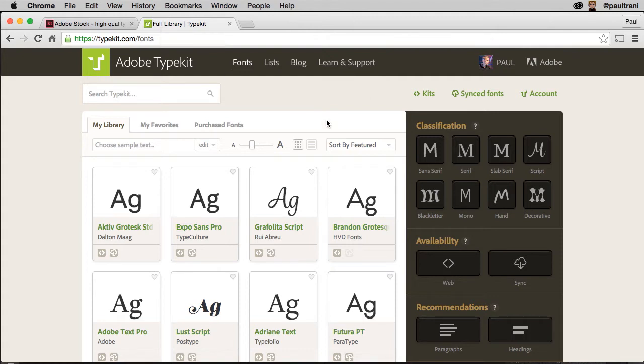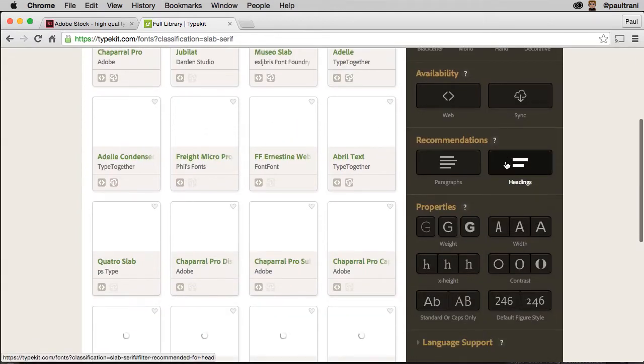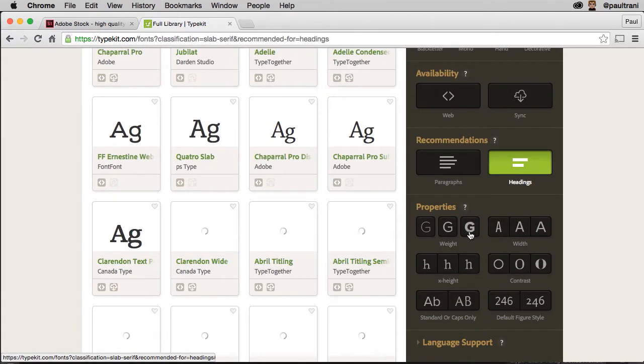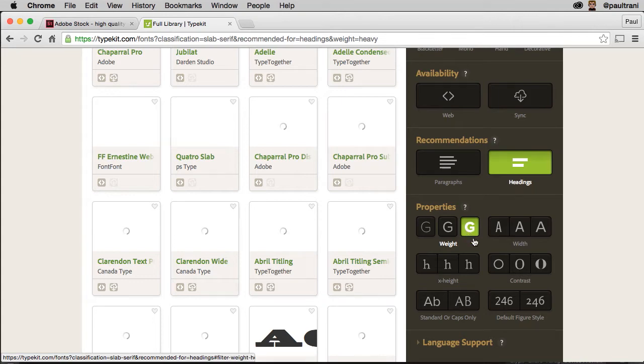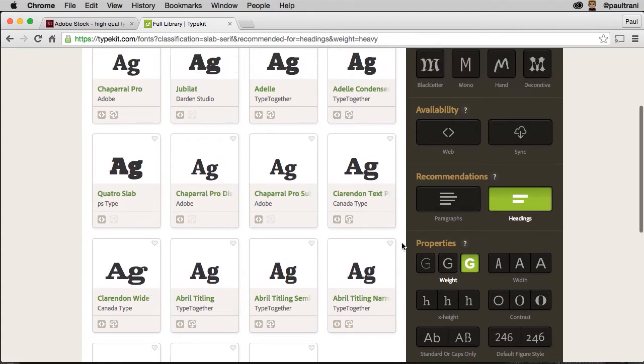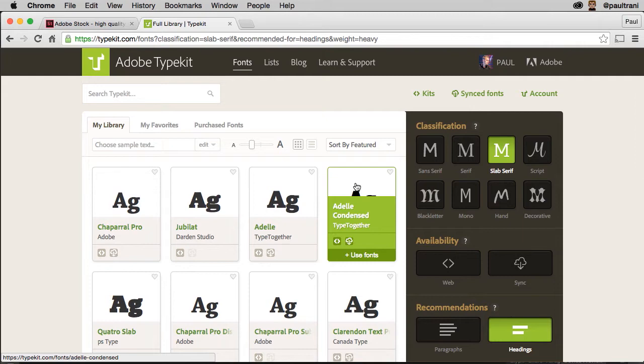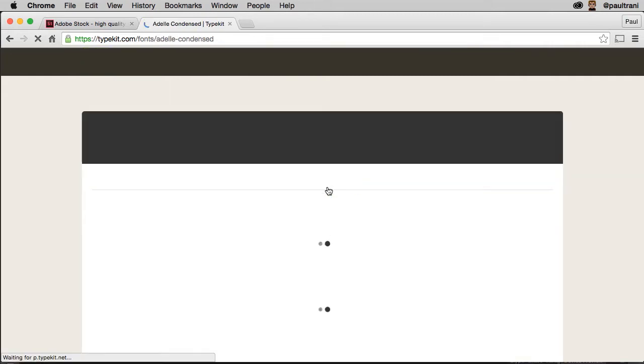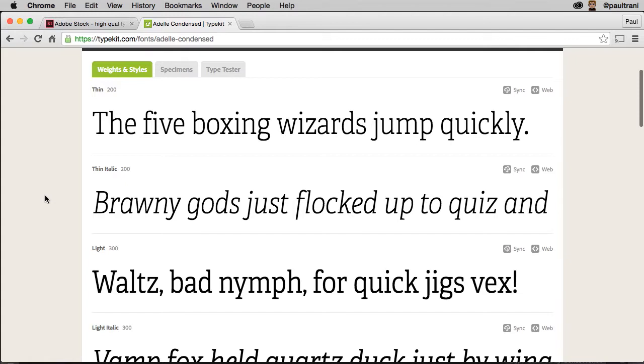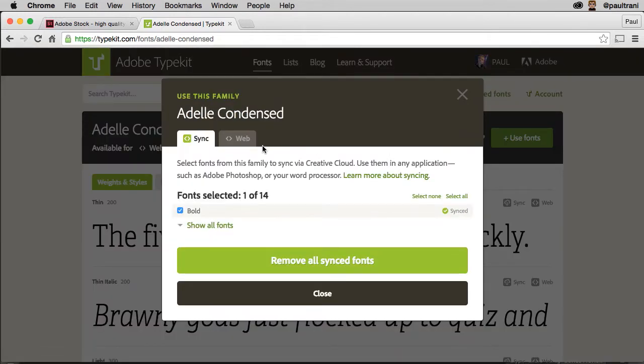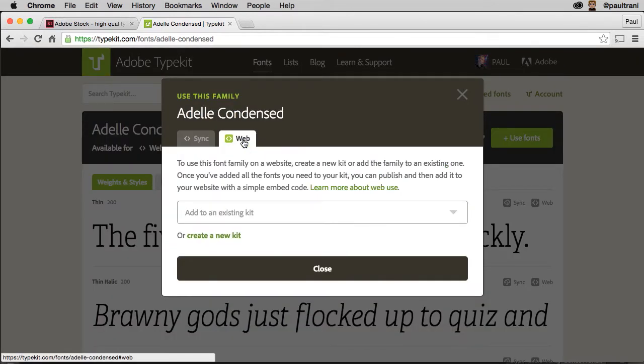So I can go to typekit.com, do a search on a classification like a slab serif, find a cool heading that's really bold because I really want it to work with my design of adventure and make it really strong, and just select a font that I want. Now, notice how I will see the different weights and styles, and I can use it, say for instance, on the web. And we have something called dynamic subsetting. We'll only use the characters that you're using on your site and none other. So it makes your website a fraction of the size.